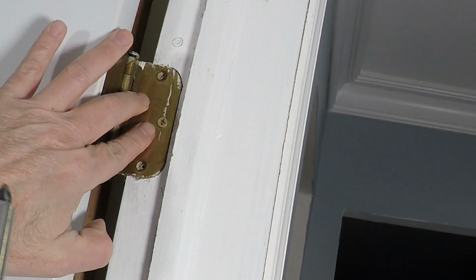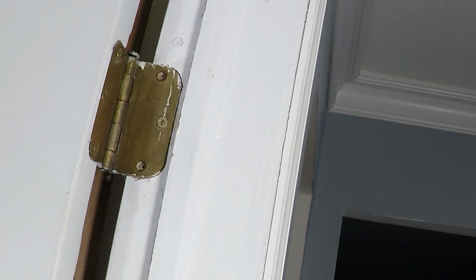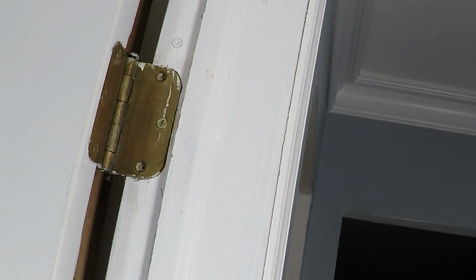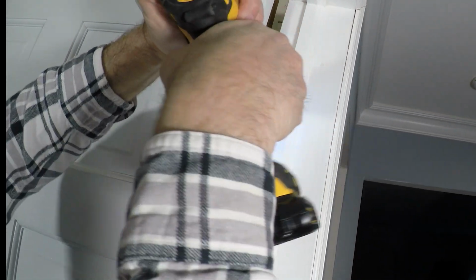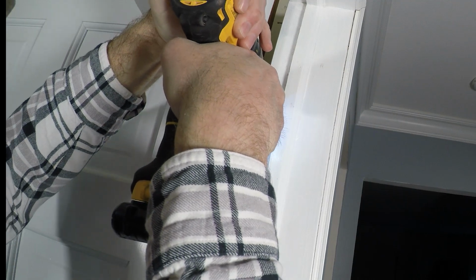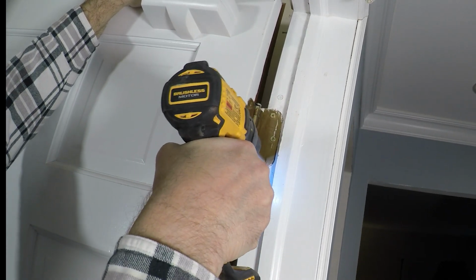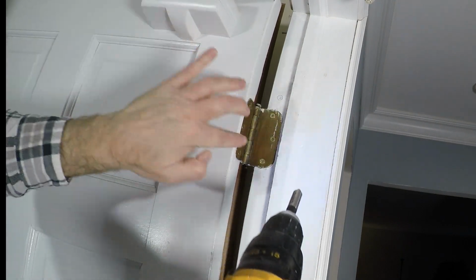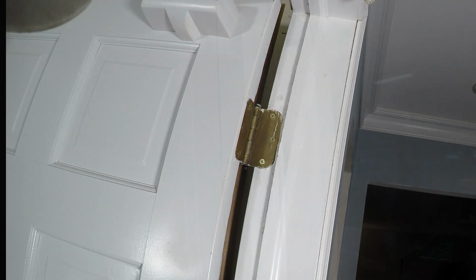Okay, you don't want to over tighten, because if you keep going, you'll strip your hole out. Now, you can see I got that over pretty much where I wanted it. And now that screw's holding the door, so I can focus my attention on getting this in here. If you need to, right at the end, you can just hand tighten with it. Okay, I don't want to over tighten it. There we go. Now let's check the door.